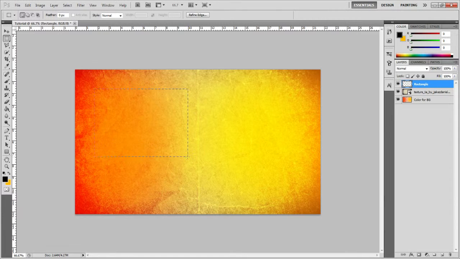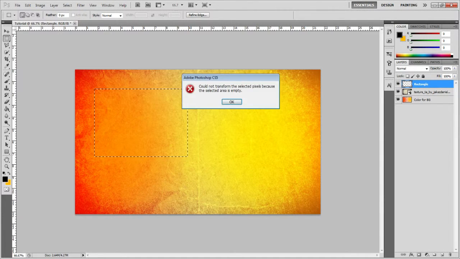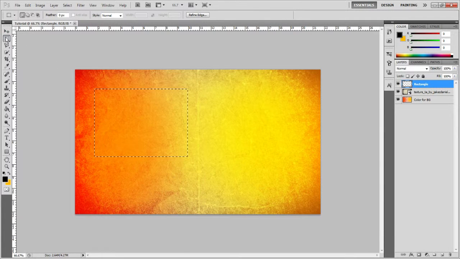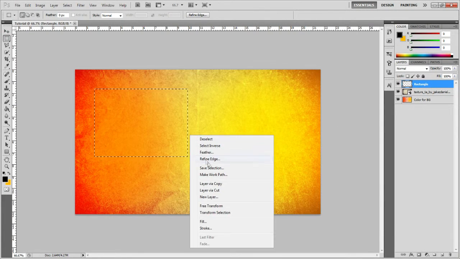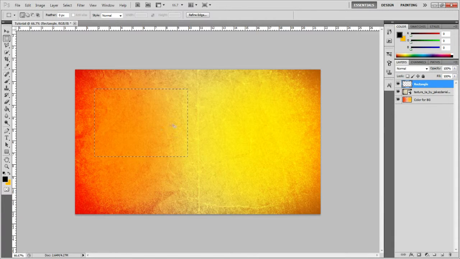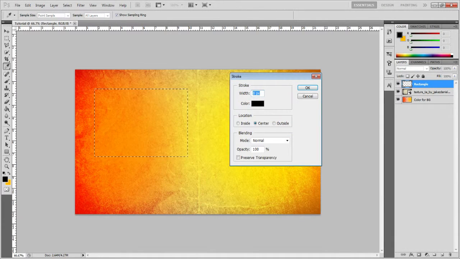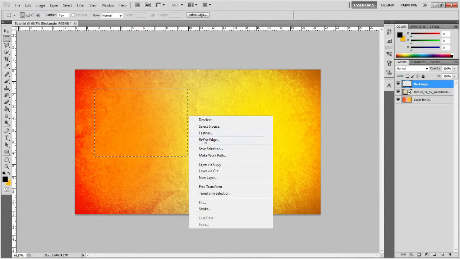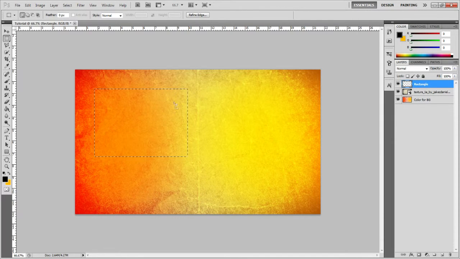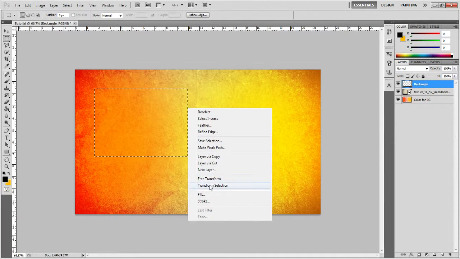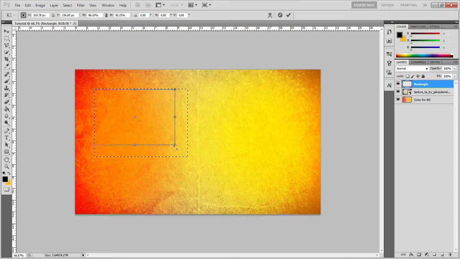Okay, I'm going to make another rectangle, guys, and you can do this as well if you would like. Transform selection, make it a little smaller.